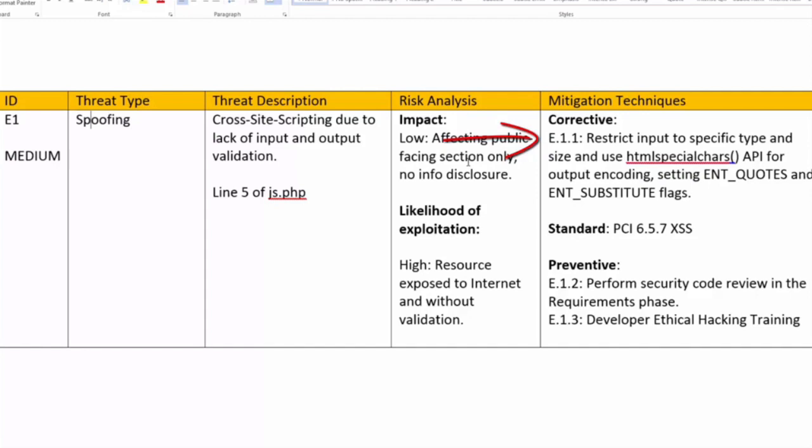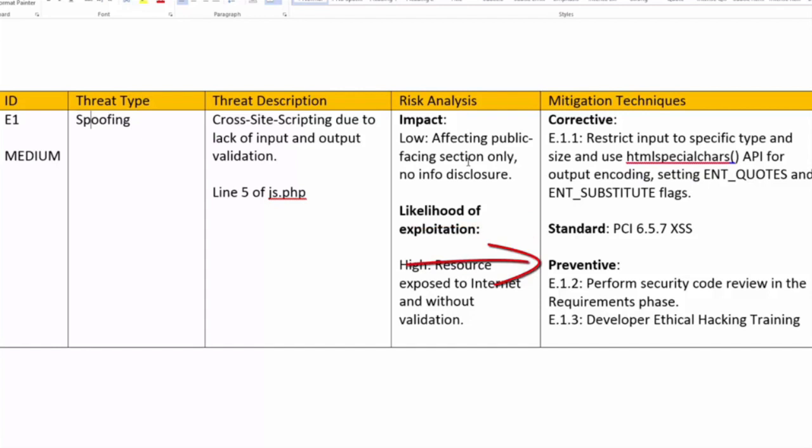And also the recommendation to use HTML special chars with those specific options and quotes and substitute. We talk about the standard. In this case, PCI 6.5.7, which talks about cross-site scripting. And finally, the preventive actions.